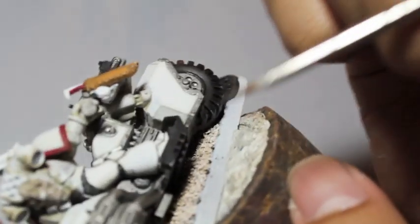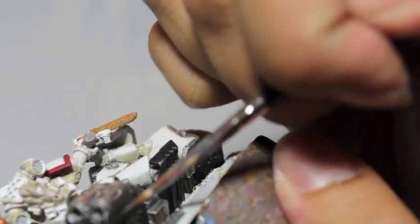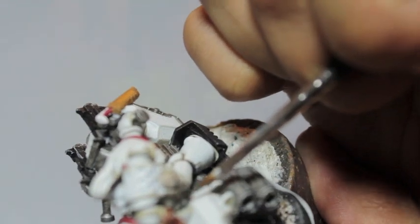We are going to paint the vents of the backpack. So I'm just getting rid of some excess Leadbelcher here, but these bottom vents of the backpack.